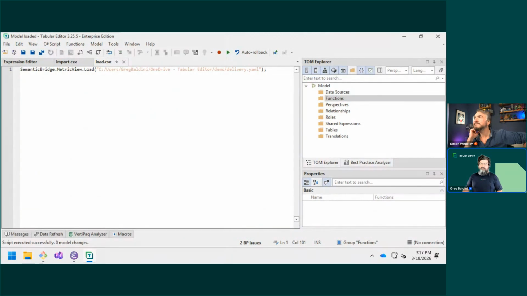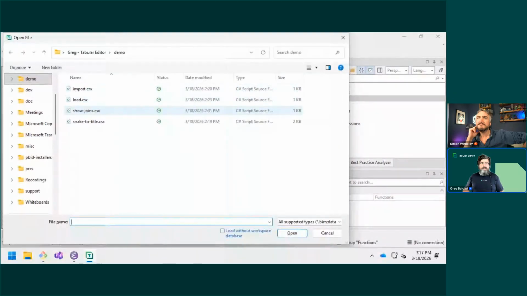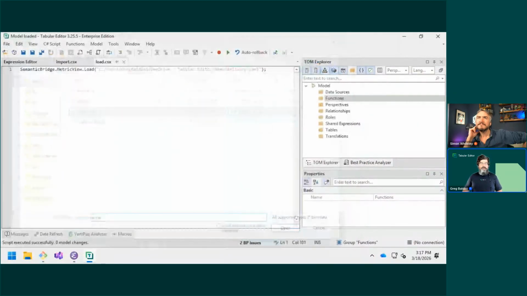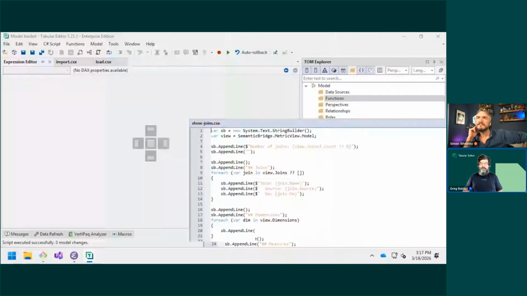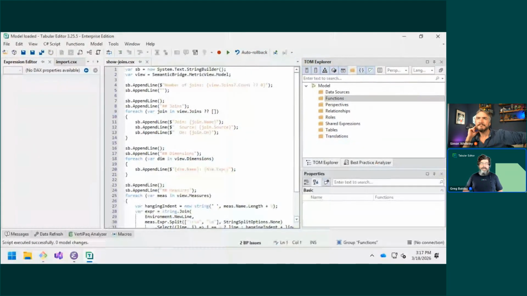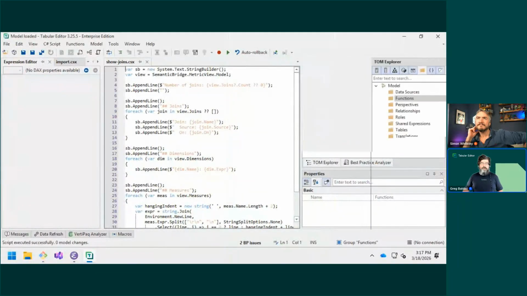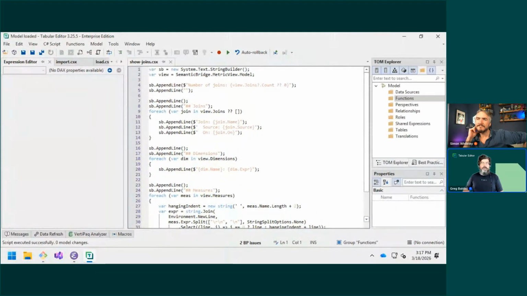And so you'll see it hasn't added tables or anything, but it's now there and we can interact with it. So we can open some new C# scripts. And what we can do is look at, for example, something to show us this model that we've just loaded. And so that metric view is available for us exactly the way that the tabular model is available. You can access it in any C# script. And so here what we're going to do is ultimately build up a string so that we can tell a little bit about that metric view that we've just loaded.